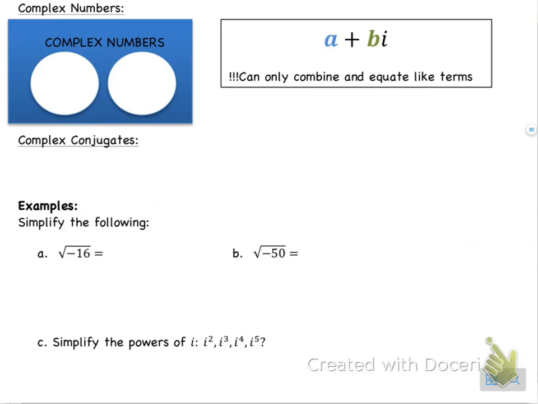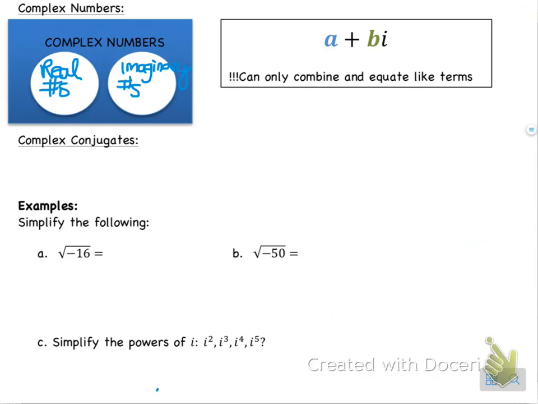We're also going to need to know the difference between a real number, an imaginary number, and a complex number. Complex numbers are in the number system that we will use pretty much the rest of our lives, no matter what you do in your life. There's only going to be complex numbers as far as we're concerned.